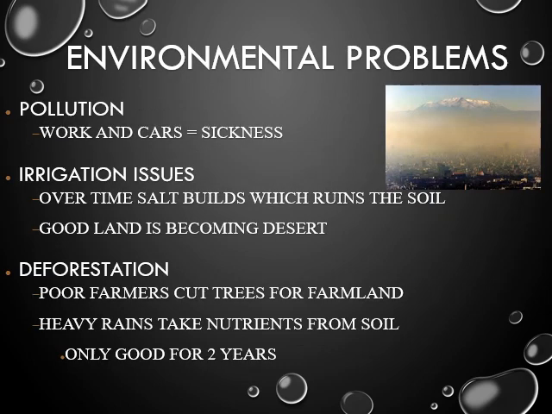So there are a number of environmental problems in Mexico. One of them is pollution, and with so many people in such a small area, there are big problems in Mexico City with smog and pollution. You can see the picture right here. It shows how nasty that cloud of pollution is that's stuck right above the city.